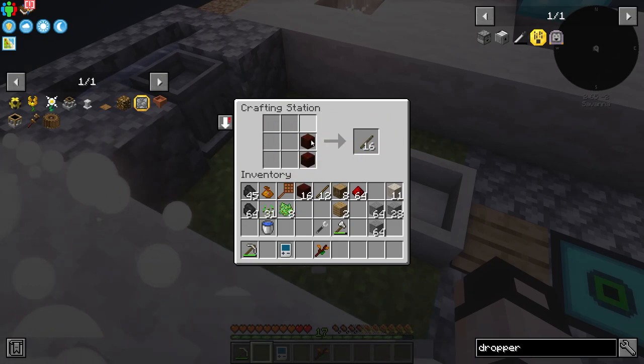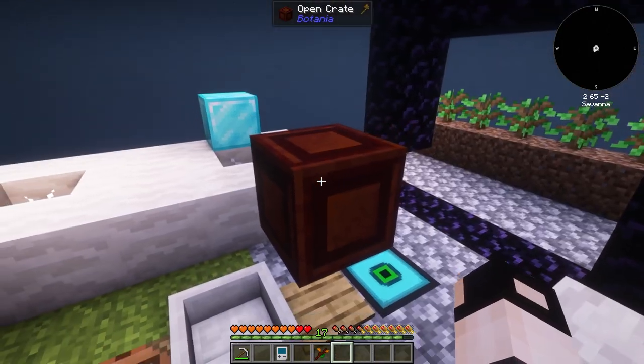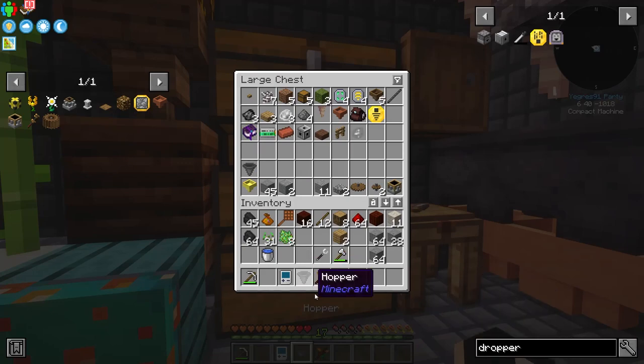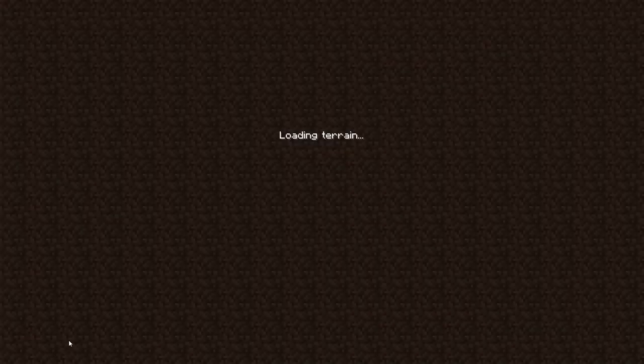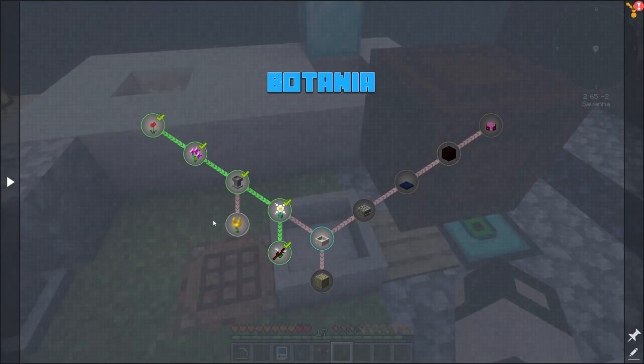Wait, does it go like this? No, it doesn't. How about like so? Yes, open crate. Right, and we got a hopper from a quest reward. And then I also forgot, guys, we need an endo flame. Now, how do we make an endo flame?